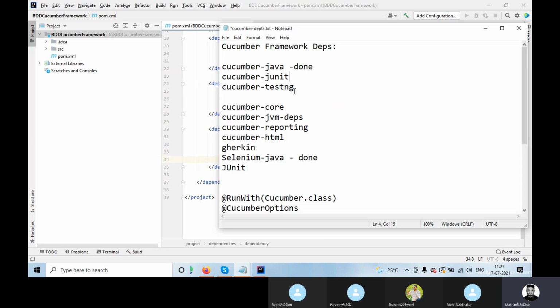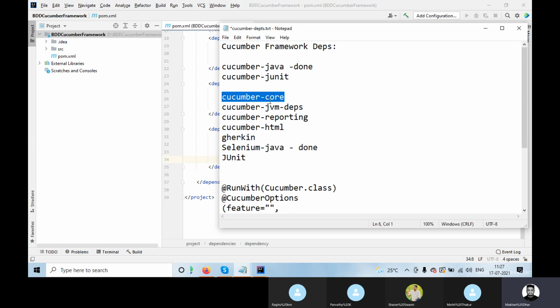Don't use both. We will not do anything with TestNG, so I'm removing it. Now go for Cucumber core.